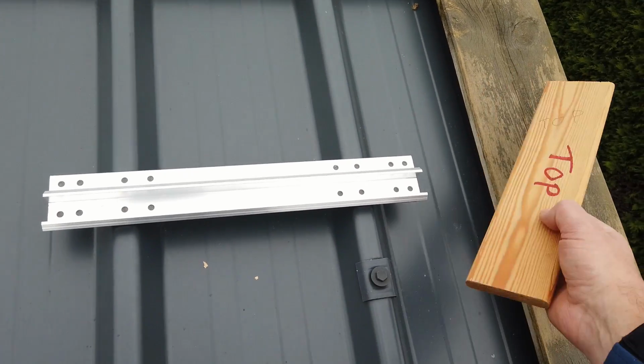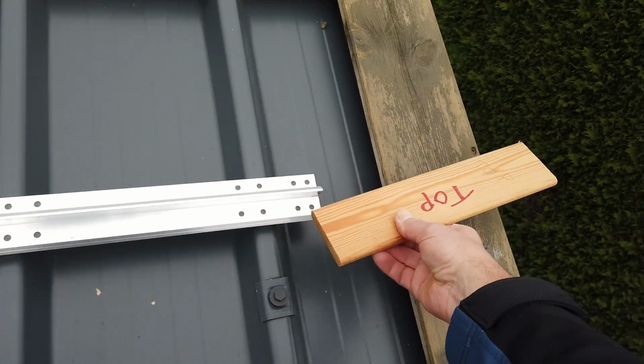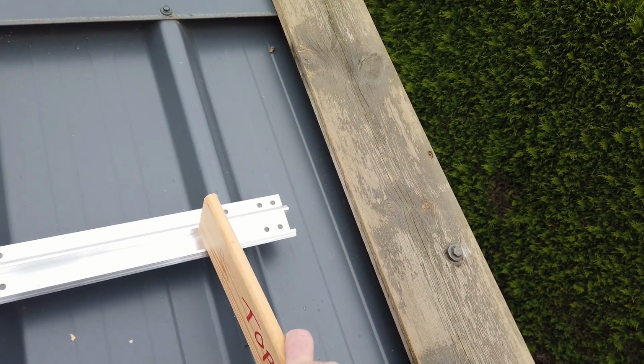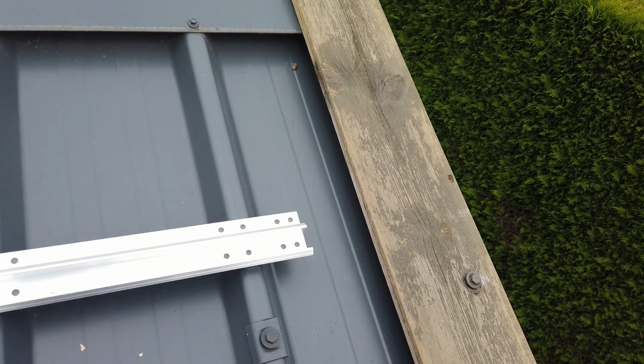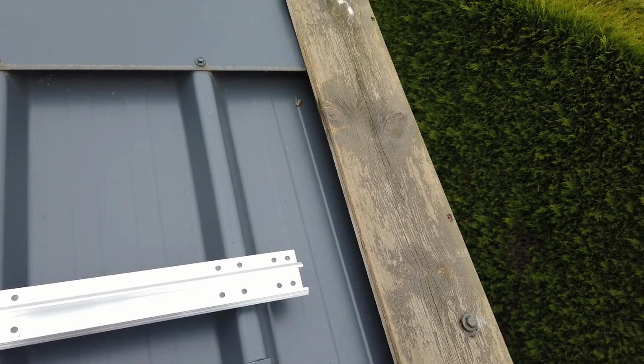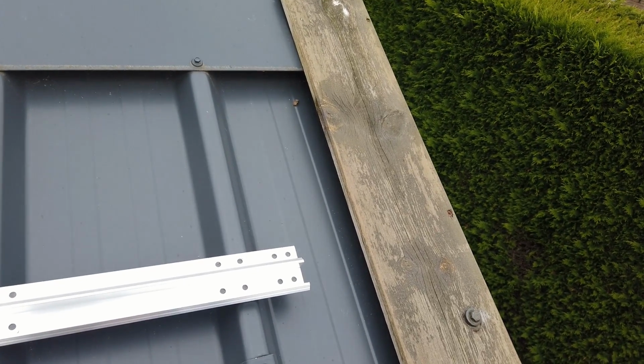In an ideal world, you have at least 30 centimeter distance between the edge of the roof and the first panel, but I want to fit 9 panels, and then it's better to start from here. Also in the winter when the sun is low, I have most sun here in this corner of the roof. So I'll start from here.